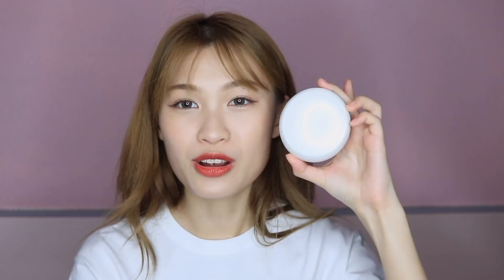Next is my favourite mascara from Heroine Make — the Long & Curl Mascara Advanced Film. I have one in black and one in rose brown. My lashes are really long but super thin, so every time I apply mascara they droop down. Finding a mascara that keeps my curls up makes it my favourite. The rose brown one is great when I want a really soft look. For face powder, my favourite is the Body Shop Moisture White Bright Compact Foundation. I'm currently using shade 02 but my favourite is actually 01 — the lightest shade — because it really highlights and the coverage is amazing.